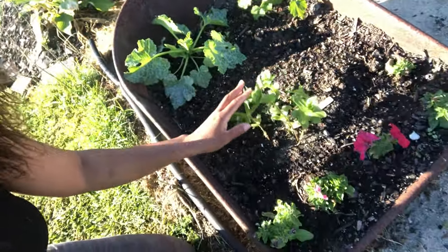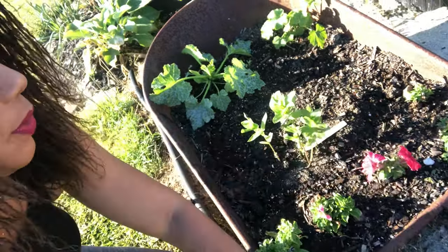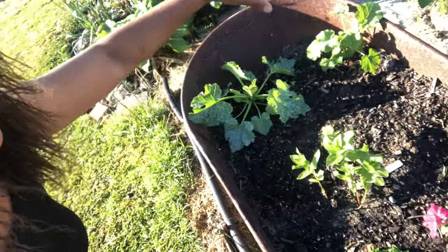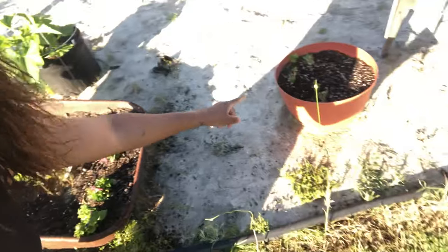I went ahead and popped in some zinnias, and these are some petunias. I'm hoping that it spills off, and then this will give it some height in this area, and these guys are just gonna be massive over here. And then I popped in right here, and this pot is just some flat leaf parsley.